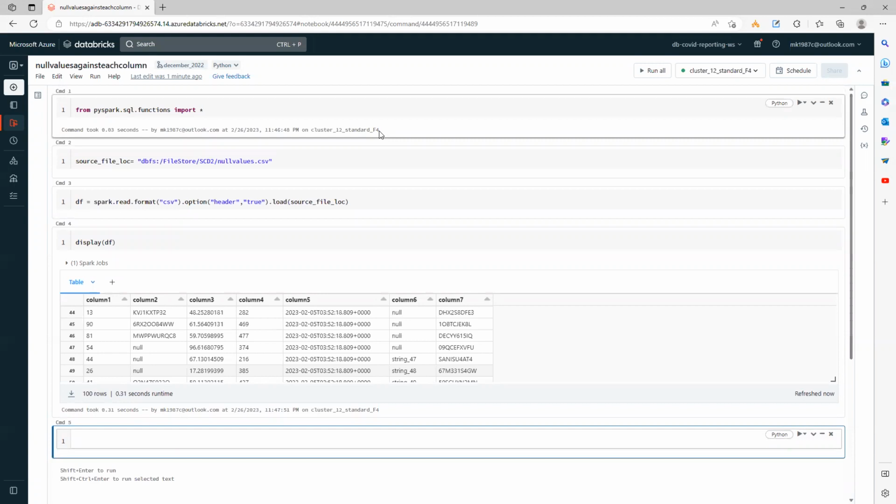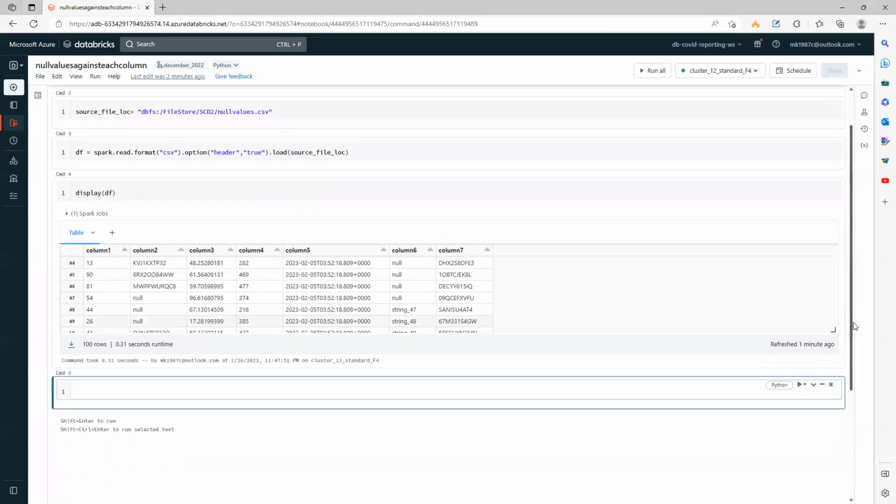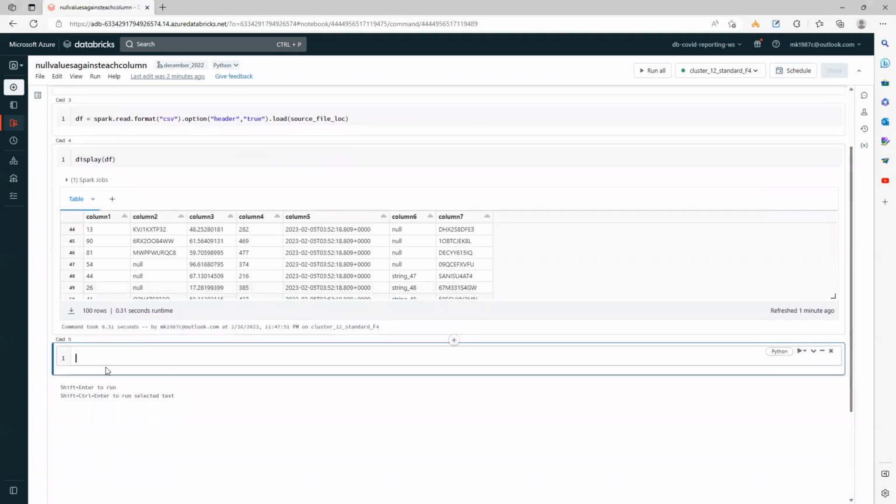So in this video, we will try to find out the null values against each of these columns in a single command. Okay, so you can get null values against one command. In the same way, I can get the values for each of these columns, like how many null values are in column 1, how many null values we have present in column 2. I want a single query or single command so that I can get all these values, right? And it is really helpful in your testing. So how can we achieve it?